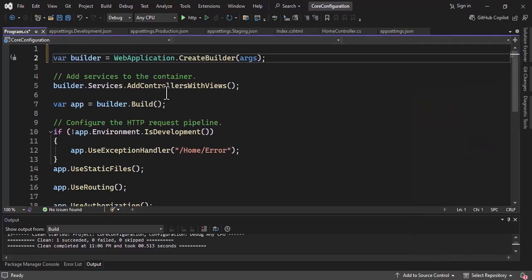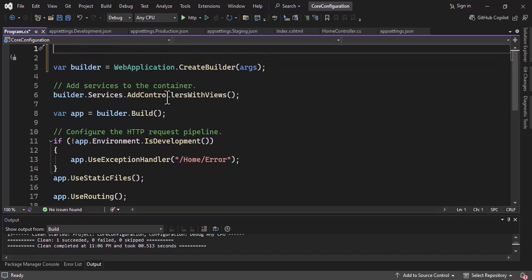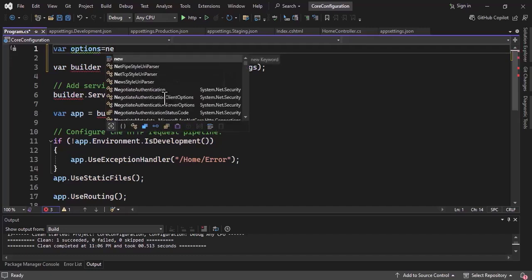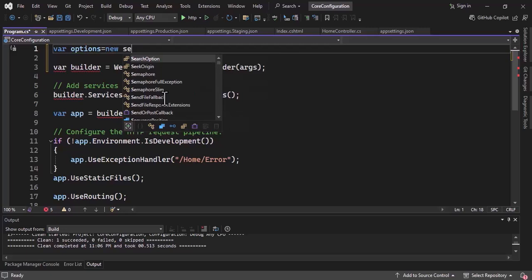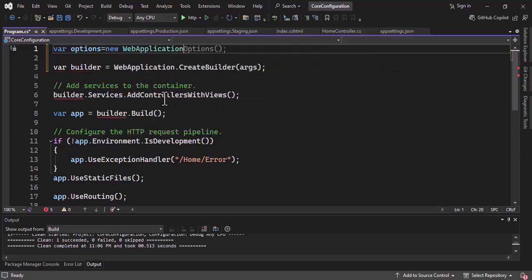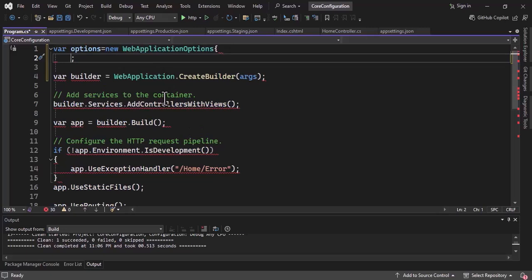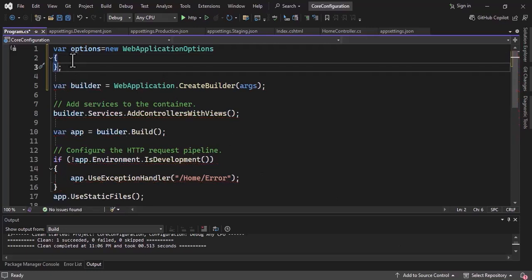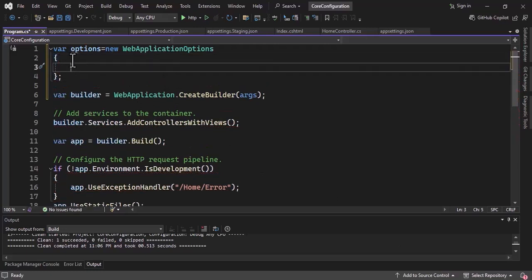This is our program.cs file. Options equals new WebApplicationOptions. Environment name equals production.